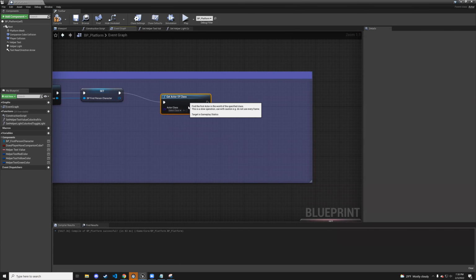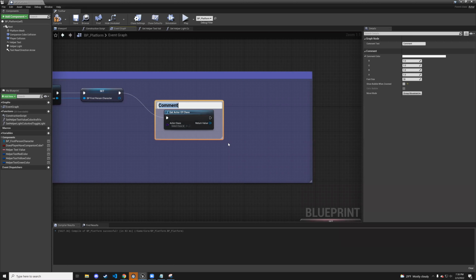And I'm going to tell you right now, actually, I'm going to make a comment here. This only finds one door. Okay, it only finds one door. If you have multiple doors in your level, we need to figure out how to do that. But for what we're doing in this class, it's fine that we only find one door. But understand that get actor of class only will find one door. As soon as you have two doors, it breaks.